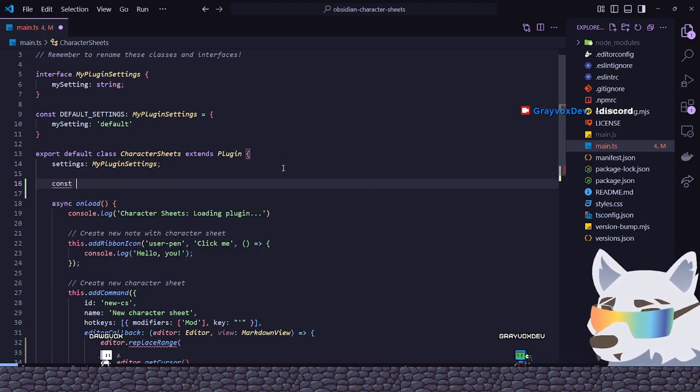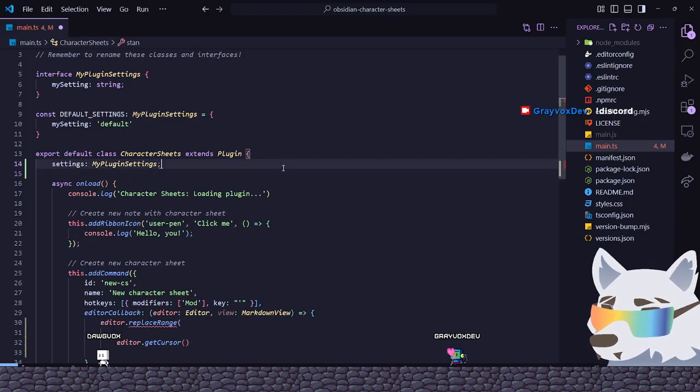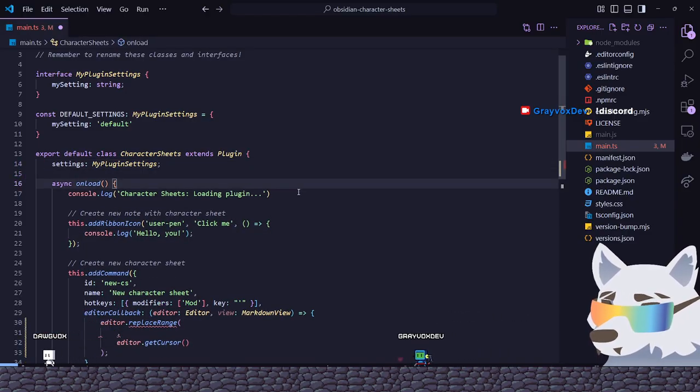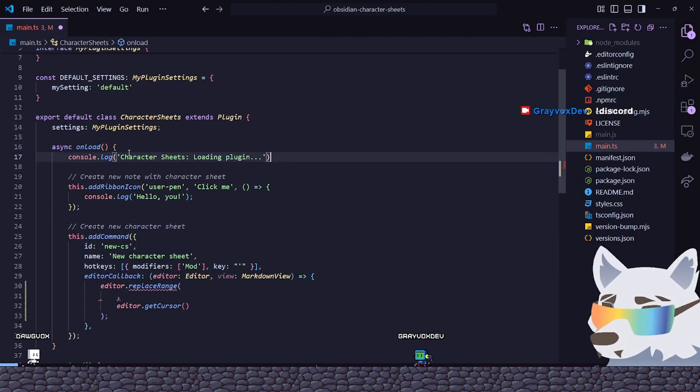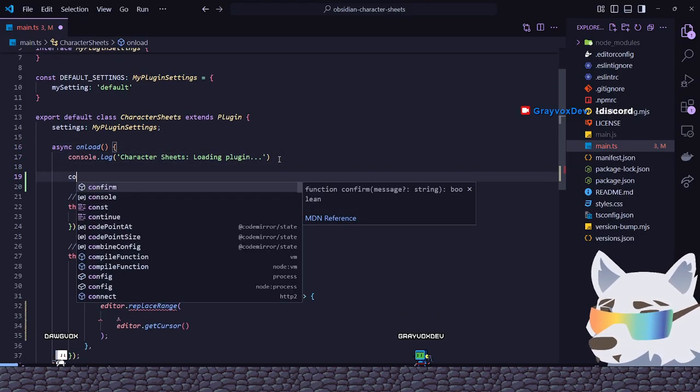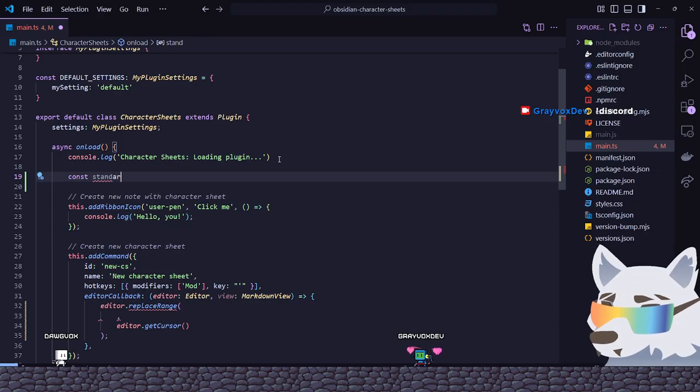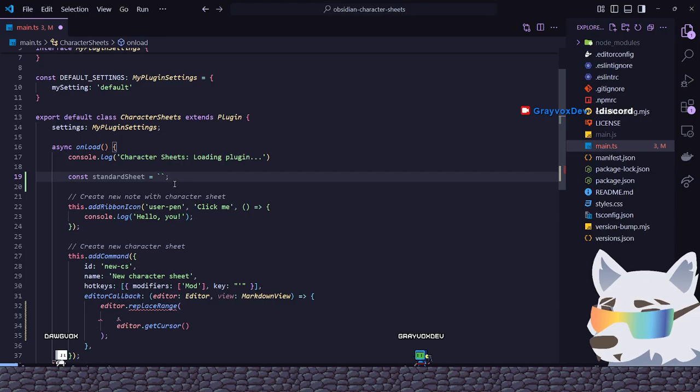Const stand. Yeah, we should probably keep. Yeah, we have to keep it in here. Const standard sheet equals. Then.